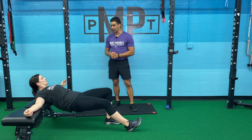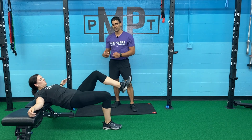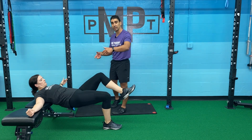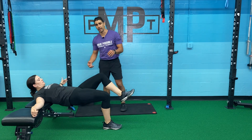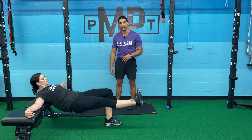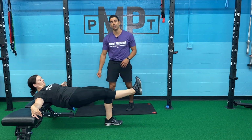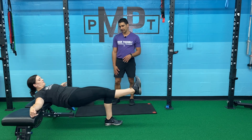Let's go knee bend up. So this is the third version. Knee bend up. It's a little bit more advanced. You want to make sure your hips are even. You never want to feel this in your lower back. Always hamstring and glute, hamstring and glute. And the last version, legs are going to be straight. The straighter it is, the more locked out, the more this glute is going to have to work to get it together. Nice job. Relax.